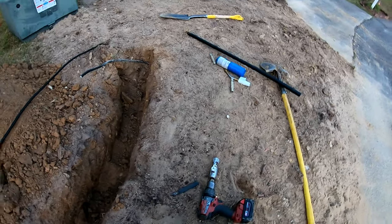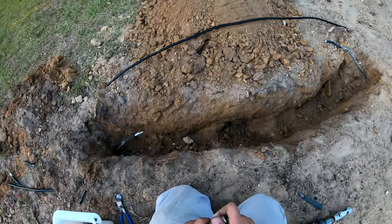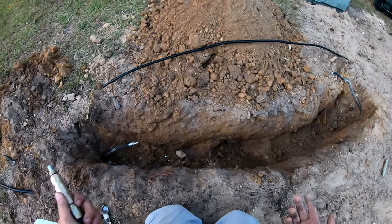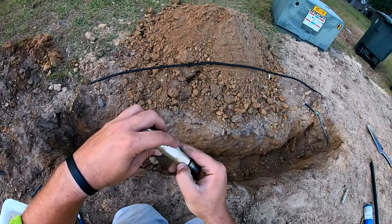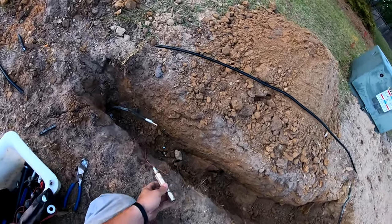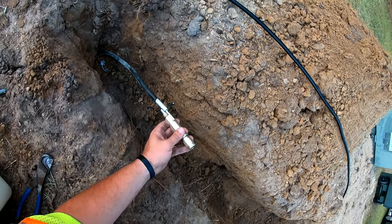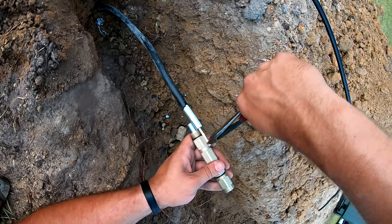So let me grab these over here. On these splices, on housings, on connectors, on just about anything maintenance, there are always reference points, little divots, so that's where you want to cut the center conductor to. You want to cut it at the bottom of the threads, not at the O-ring. Okay, this one is obviously a little too long, so we're gonna need to cut right at that reference point.